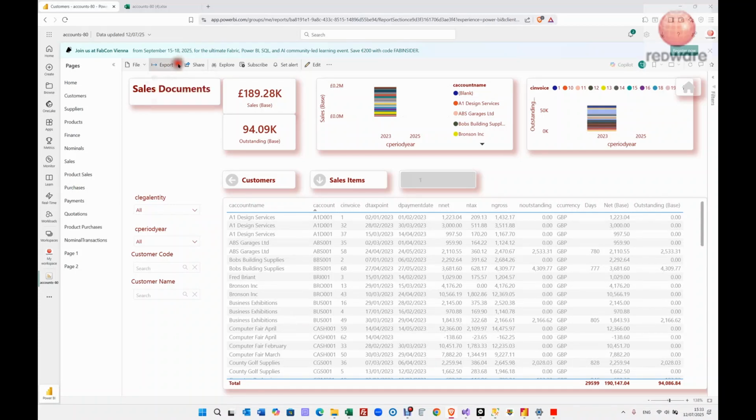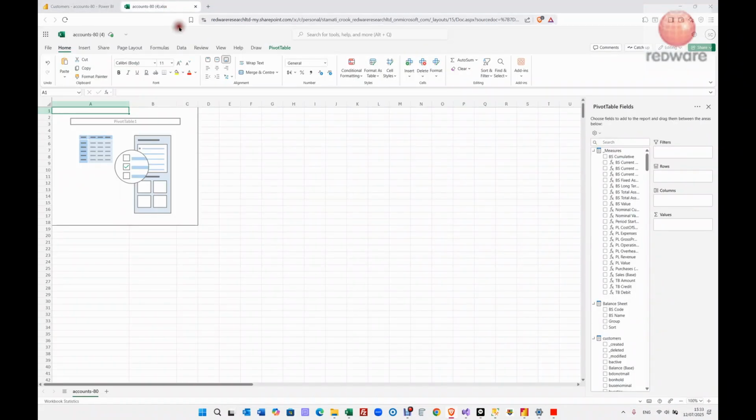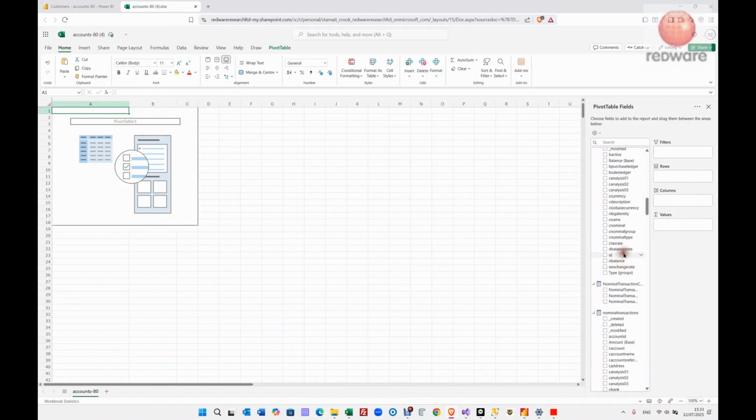One of the great things about Power BI, if you're an Excel user, is that you can export to Excel and the whole model is available to you here automatically from Power BI.